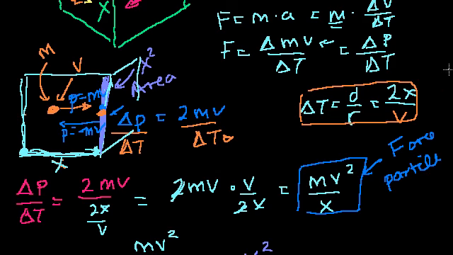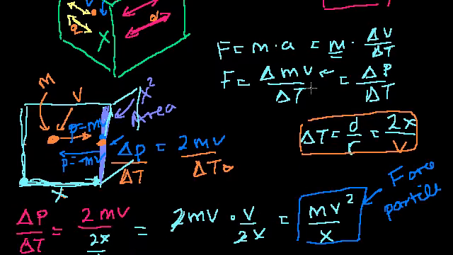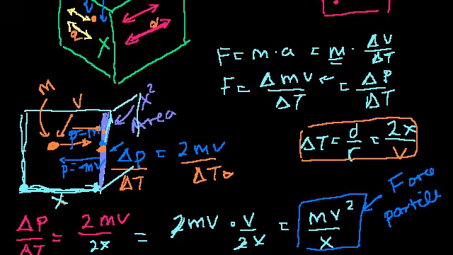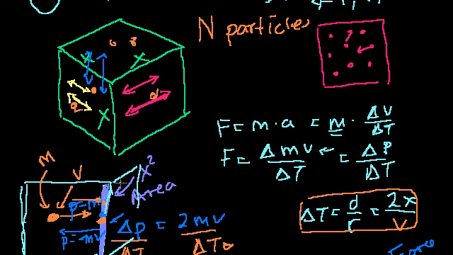Now, of all the particles, we have n particles in our cube. What fraction of them are going to be bouncing off of this wall that are going to be doing the exact same thing as this particle? Well, I just said 1/3 are going to be going in this direction, 1/3 are going to be going up and down, and 1/3 are going to be going in and out. So if I have n total particles, n over 3 are going to be doing exactly what this particle is going to be doing, right? So if I wanted, this is the pressure from one particle. If I wanted the pressure from all of the particles on that wall, the total pressure on that wall is going to be from n over 3 of the particles. The other particles aren't bouncing off that wall, so we don't have to worry about them.